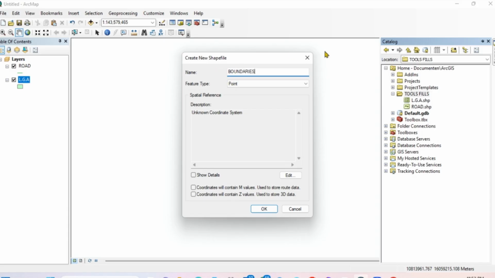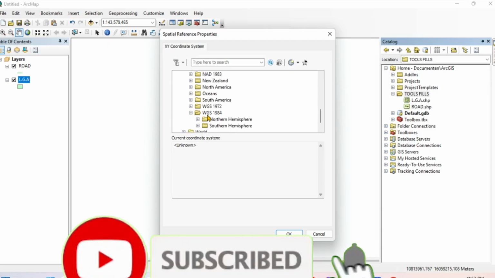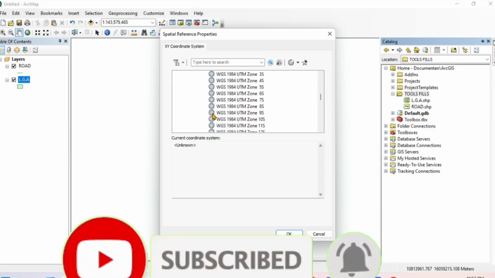Feature type, polyline. Scroll down, the same coordinate system as the previous.